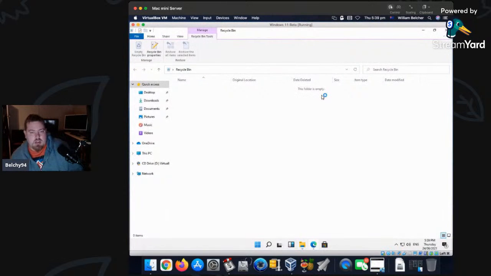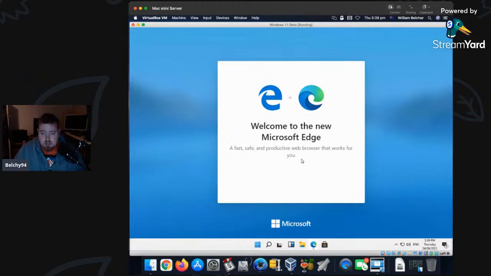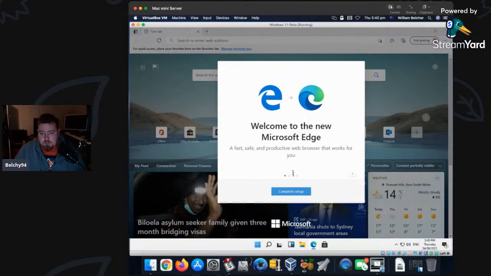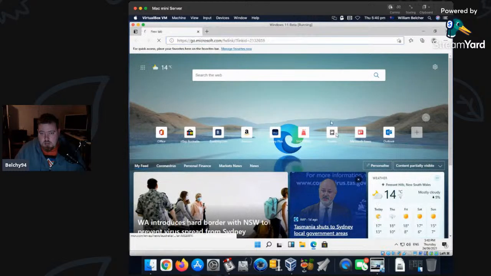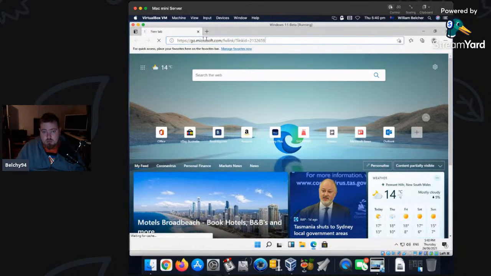So I'll go to... yeah, similar, a different icon. It's got a different icon, though. The icon looks okay. Oh, they've updated it. Welcome to the new Microsoft Edge. Now, confirm, whatever. And we'll go to Google.